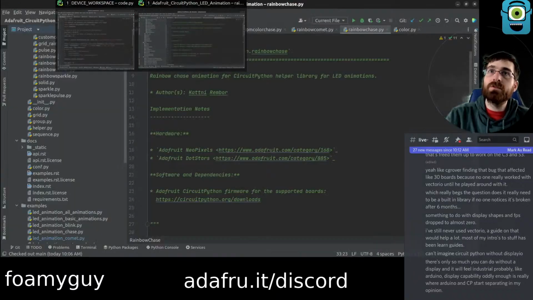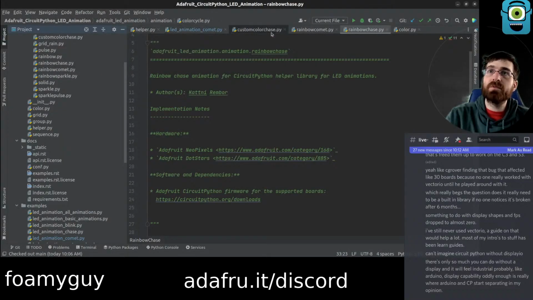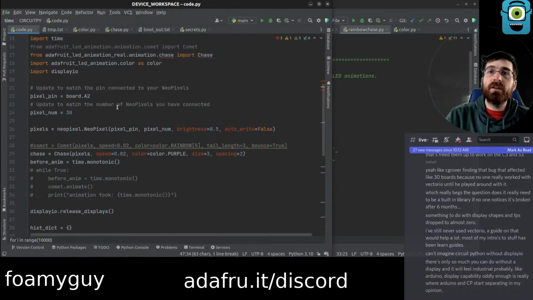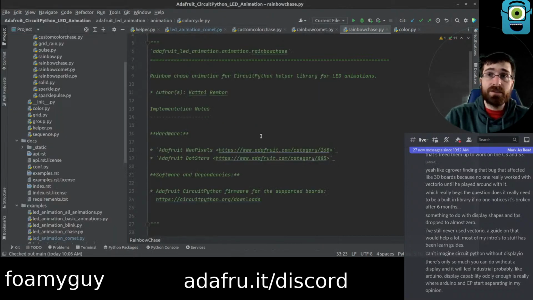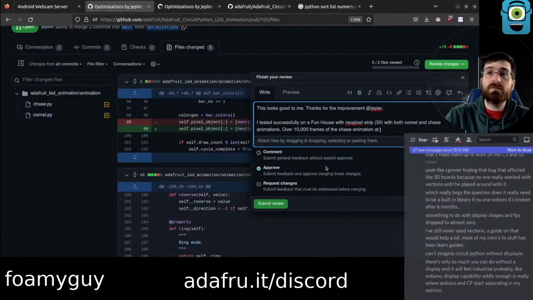So 0.2 was the one where we saw the biggest improvement. I'll just put the one main improvement we found. I think it really heavily depends on what your parameters are, which we saw when we changed from 0.1 to 0.02. We had a pretty wildly different amount of time saved. So it has to do with how quickly you're calling it and how fast it wants to actually change as well. So speed 0.02.